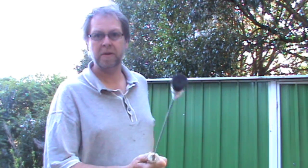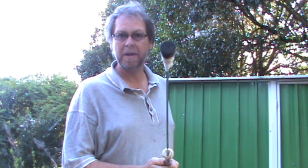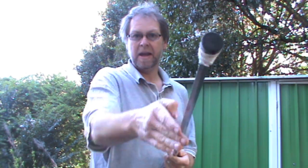If you mount your bayonet vertically across the barrel like that, then you will still get the same problem when you get parried. If, however, you turn it in the barrel so that it is oriented horizontally, then the parries come down and they do not bend the bayonet, which is going to be a lot more realistic.